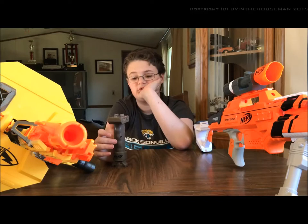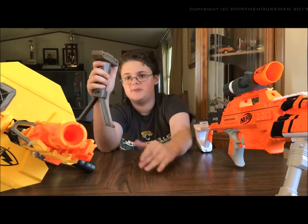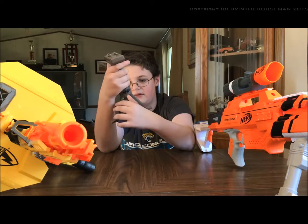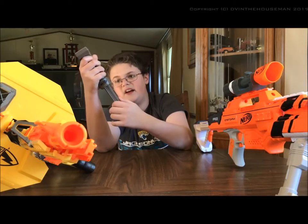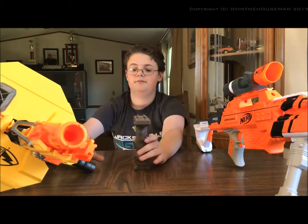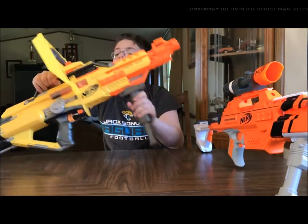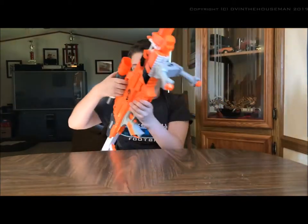Also, since they're re-releasing the Stampede, I recommend that Nerf release it with the bipod example that I just mentioned, where this little button back here is a double button, so you can't crimp the legs shut if the button's not pressed. So when you press the button, it'll shut like that, and then you can let go and just push it up. There you go. Got a bipod, or a monopod. I know there's a difference between a bipod and a monopod. Feel free to judge me, and feel free to leave that down in the comments. But that's pretty much the external overview of these blasters.